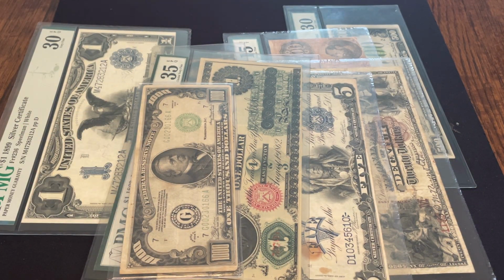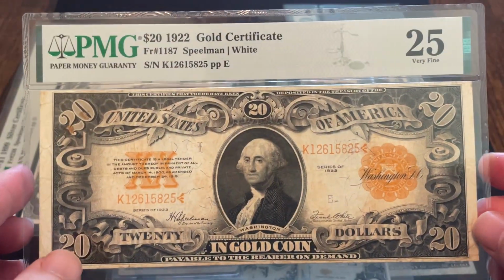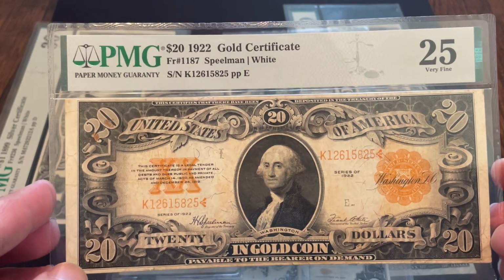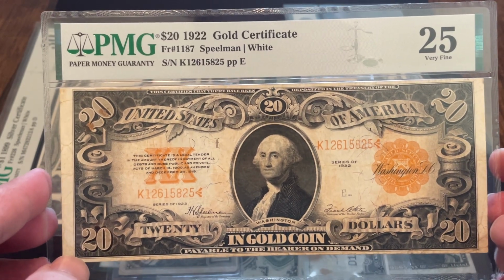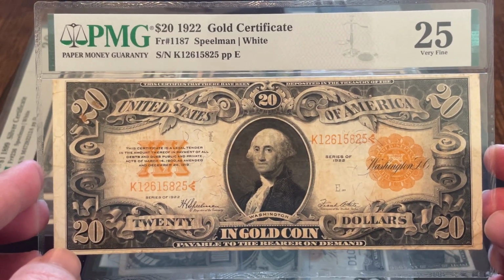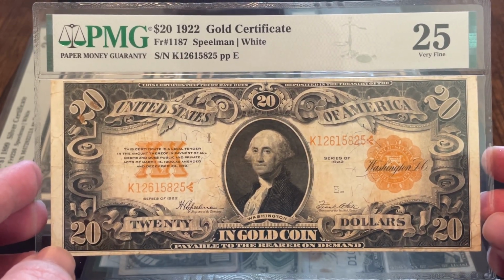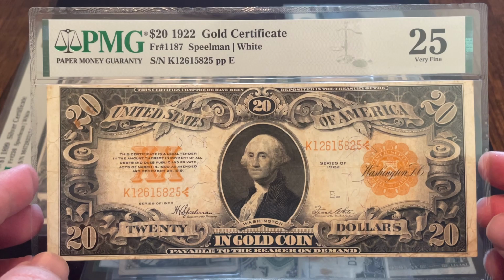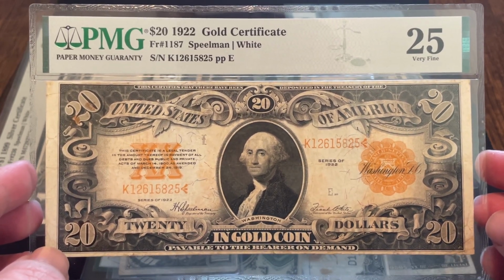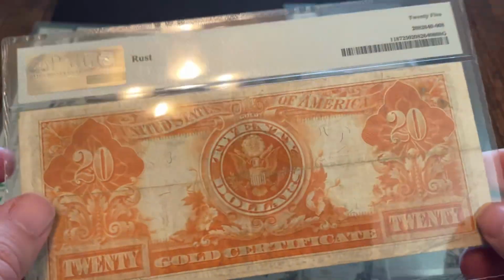And number 1 on my list of notes that I did not plan on buying at the time. This is the very first note I ever bought. I went to the coin shop looking to buy an ounce of gold. That was the goal, to get 1 ounce of gold. And while I was there looking at the different 1 ounce pieces, this was just screaming at me on the shelf. I saw it. I had to check it out. I was just amazed by it. And you guys know this is the note that got me started into collecting. So yeah, went there for an ounce of gold, walked out with an ounce of gold and a $20 gold certificate, my 1922 gold certificate.